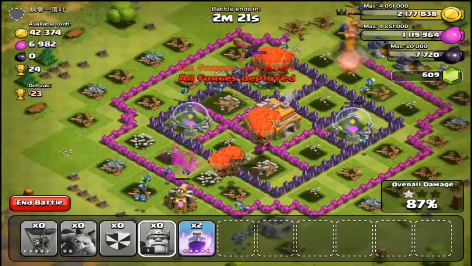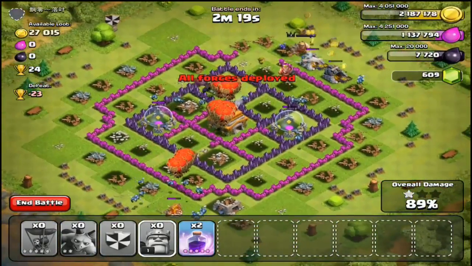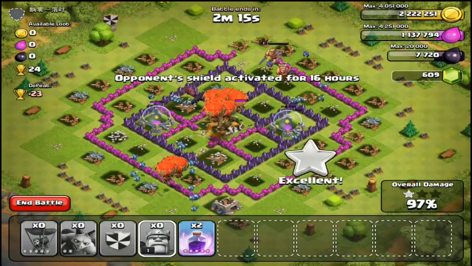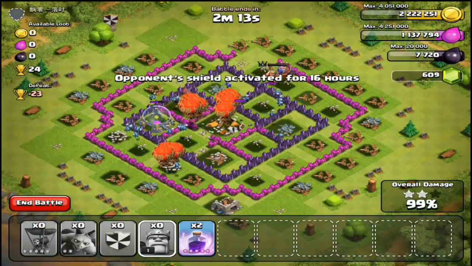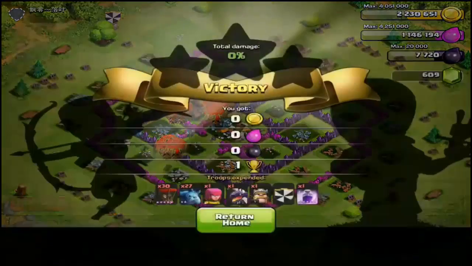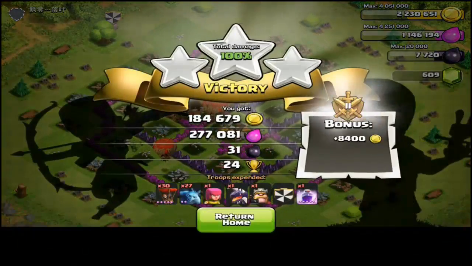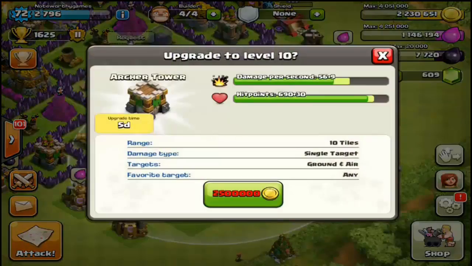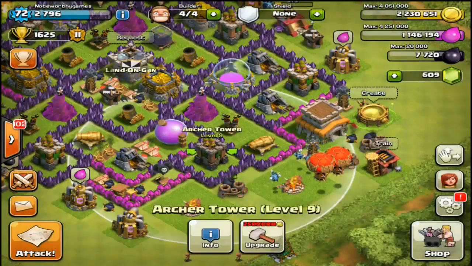All the defenses are down, and now it's just cleanup time. I only use one rage spell, and it's already a 3-star, already 97% in about 45 seconds. That's pretty crazy. And there's another 3-star, so we're a little bit off from that 2.5 million. Let's get one more battle, and then we should be able to snag up that archer tower to level 10, and that'll wrap up today's video.